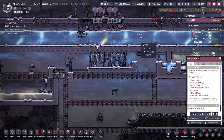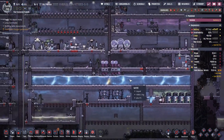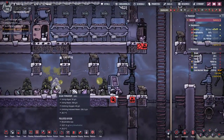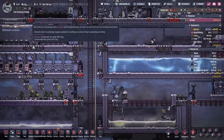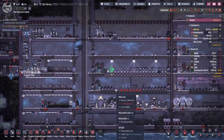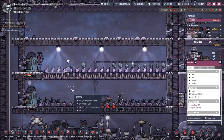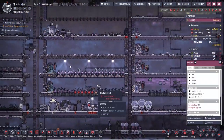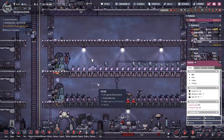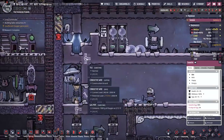We're at, basically, 2,500-ish per vertical, if that makes sense. So the top layer is at about half full. That's okay. These guys are starting to put their polluted water or oxygen out. We're only about 40 kilograms per cycle short of full there, which is fine. Our little Sweetle guy is still doing his thing. He's just running around. There's no chance, I don't think, that he'll produce any eggs because he's not being fed. I don't think we even have sulfur, so not a concern to deal with right now.